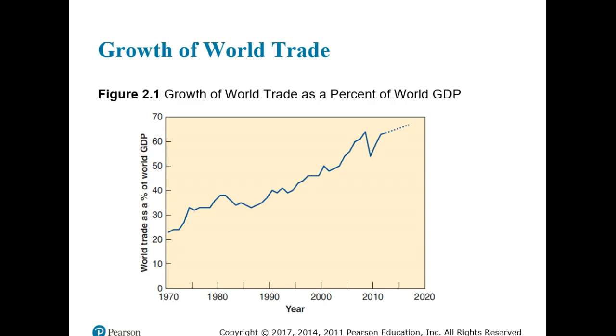So these changes mean that increasingly firms find their customers and suppliers located around the world. The unsurprising result is illustrated right here on this slide in figure 2.1. This illustrates the steady growth of world trade over time. Now this means increasing economic integration and interdependence of countries in a world of globalization. So essentially, globalization is now the new trend. It's the consequence of an integration of interdependent countries. So when you hear globalization, that's exactly what we're referring to, the integration and interdependence of countries in the market.